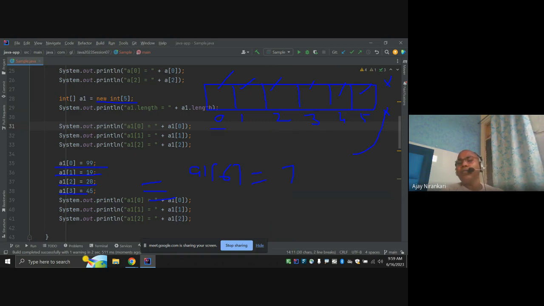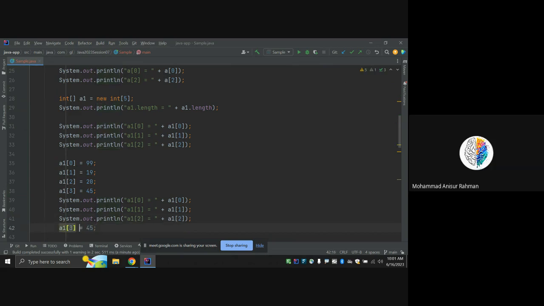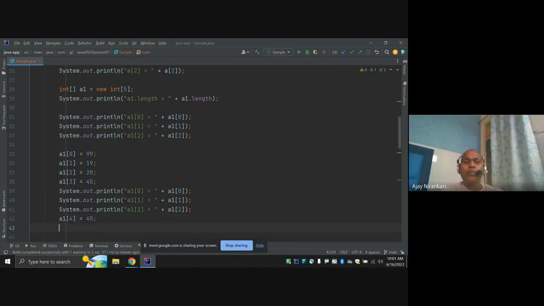The compiler says you are going outside of the index. This is the index of 5. You are going outside of the index, so you will get an array index out of bound exception. Let's say I'm trying this with 4 and 5. Till now there is no problem.